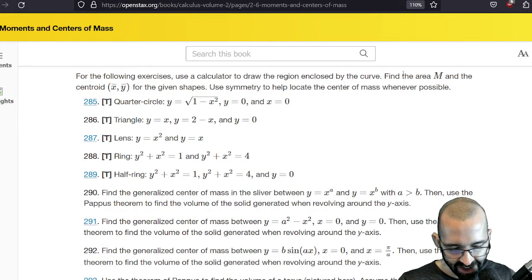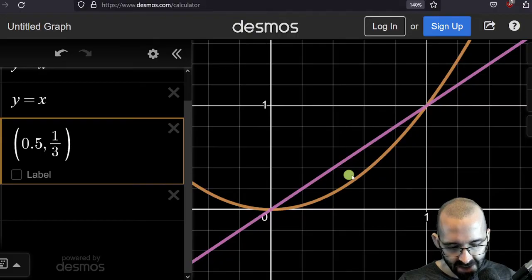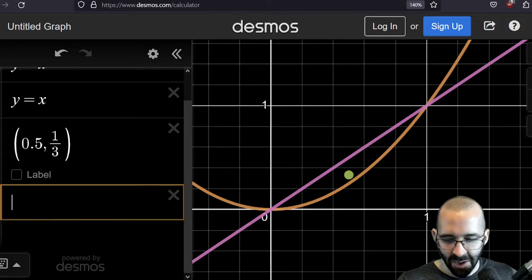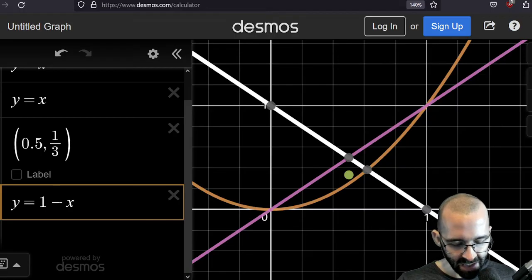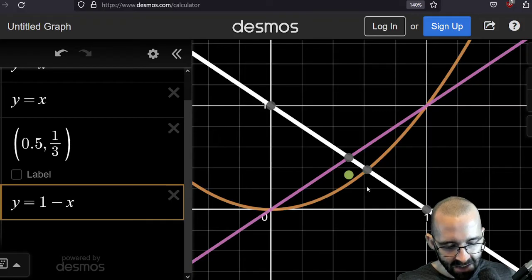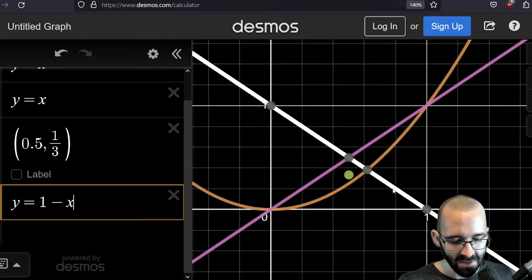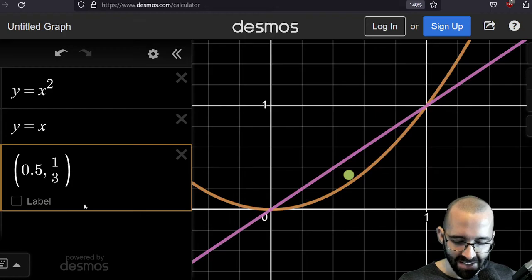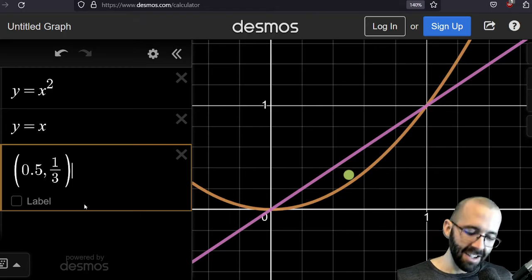Why did I want to do this one? Use symmetry wherever possible. But it's not quite symmetric. I mean, it's symmetric about this line. Oh wait, no, it's not. I thought it was. No, I think it is symmetric. I think it's just our scale. See, these should be squares. Since these are rectangles, that's why it doesn't look quite symmetric. But if we actually made these squares, then it would be symmetric about that line. But that's not as useful right now.